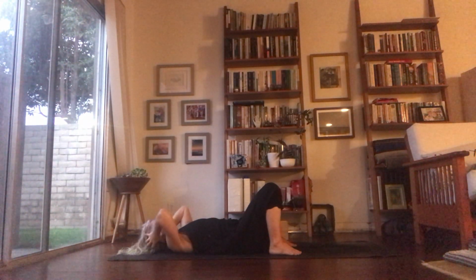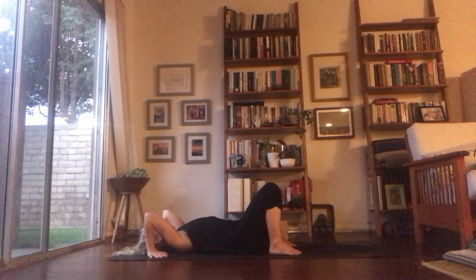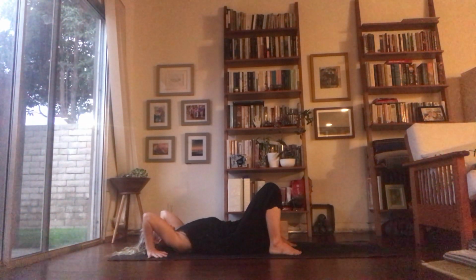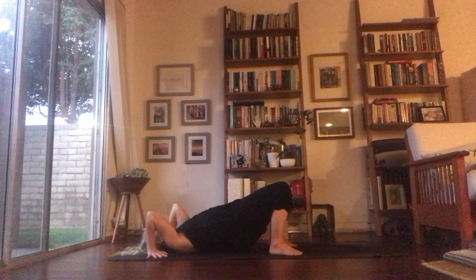If you want, or if you've done your asana, I'm going to line the heels of my hands up with my ears, outer shoulder distance. My fingers face out a little bit. Find my bridge legs. I'm going to come to the top of my head.